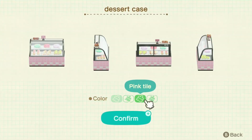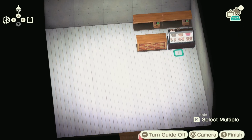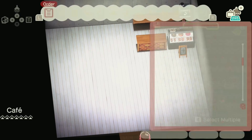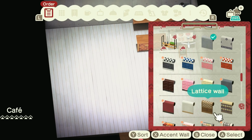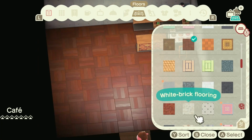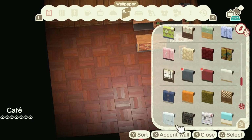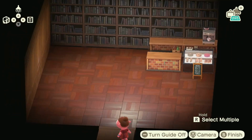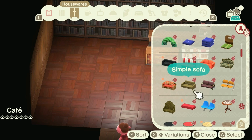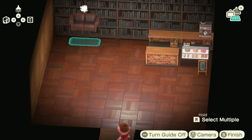So for this build, I decided to make a very cozy and dark academia inspired cafe and soup restaurant build. So we're gonna have a lot of really rich, dark undertones in this cafe. It's gonna feel very warm and cozy, and obviously we're gonna have little cups of tea and soup everywhere. And unfortunately, I did not have a sheep yet on my Happy Home Paradise to make it run. However, my island somehow knew that this was supposed to be Welsh themed and gave me a sheep villager to hang out in it at the end of it.